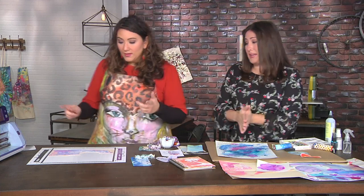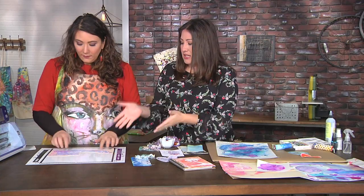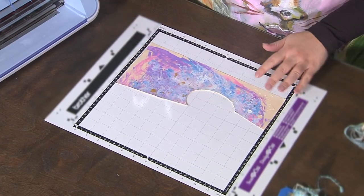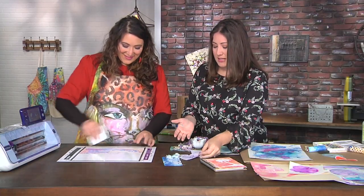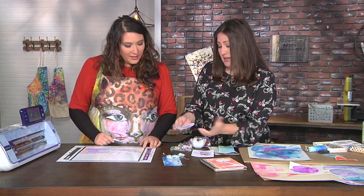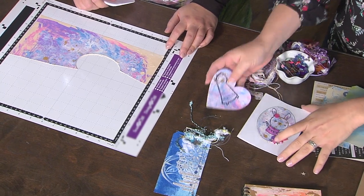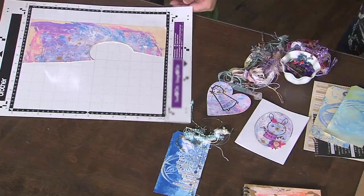That's where the electronic cutting machine comes in. I have right here a leftover scrap — this is a manila folder with some collage on it. Layers of paint. This is a real life from my studio gone wrong. I've already cut out a couple, so I stamped and did some basic cutting, which is fun. If you want to layer on stamping, here are a couple of samples. And then I started coloring my bunny — I'm making art on art.